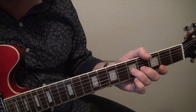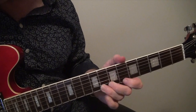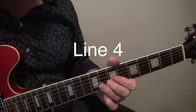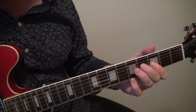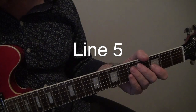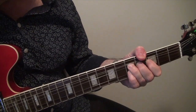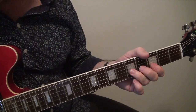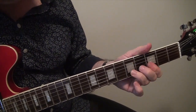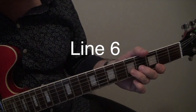So the beginning idea, and then up to the sixth position. Line four, same thing but down an octave. Line five. Line six.